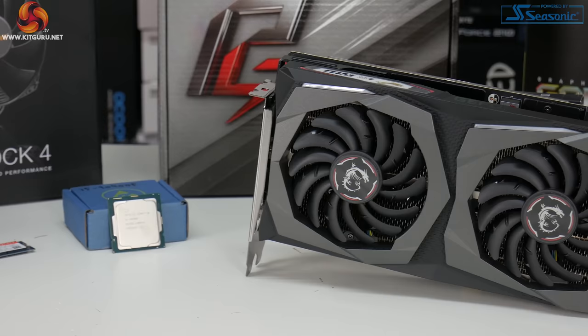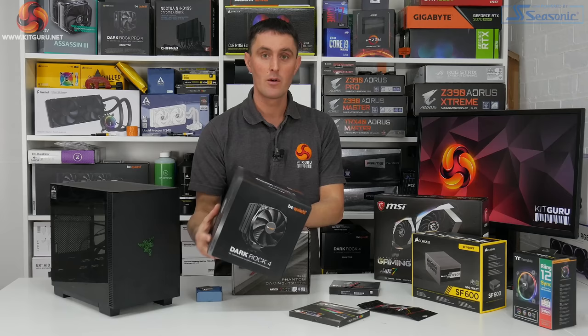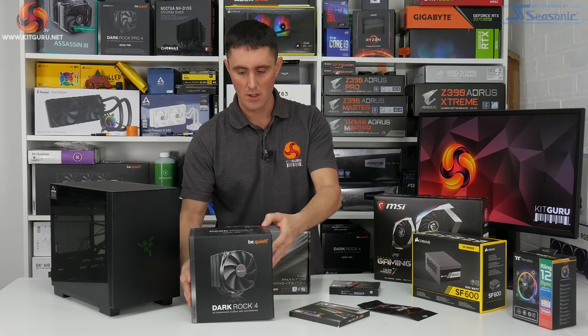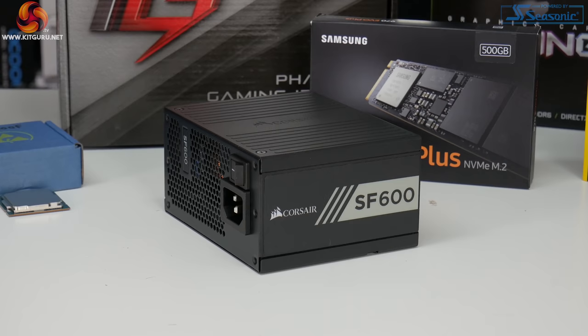For graphics, we're using this MSI Gaming Z GeForce RTX 2060. That's a nice card. Cooling the CPU, we have a Be Quiet Dark Rock 4. Another nice CPU cooler there, really nice and quiet. So this system should run nice and cool and quiet. Power is provided to the system by a Corsair SF600. This is an 80 plus gold SFX power supply.